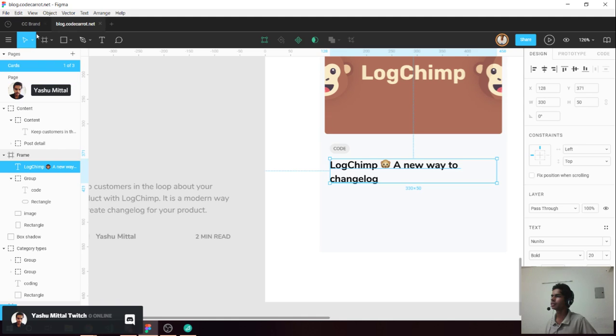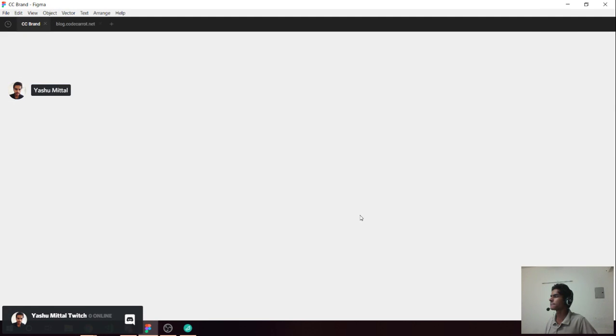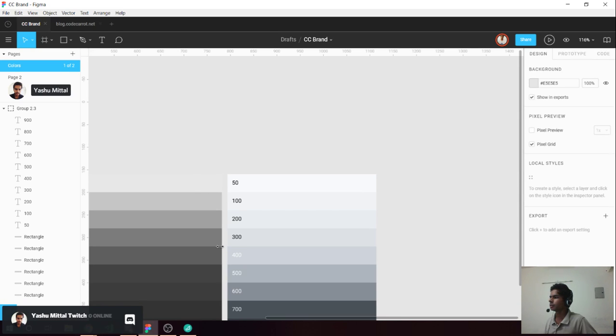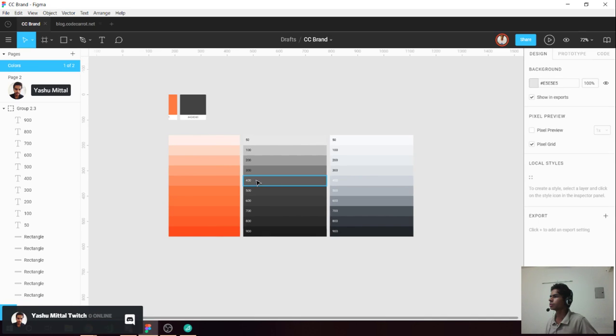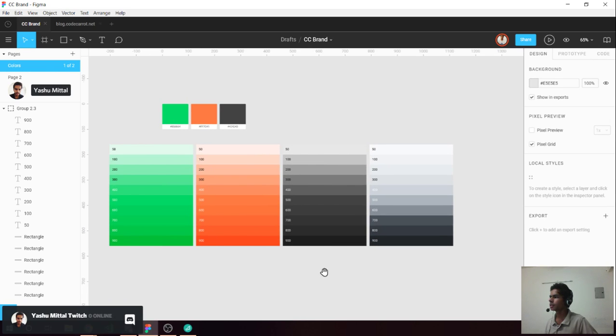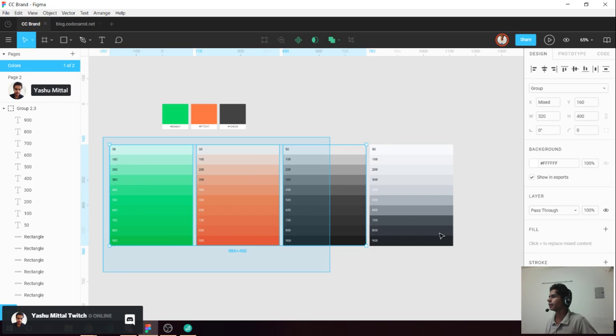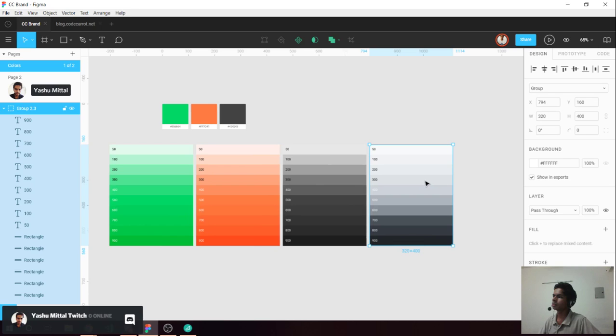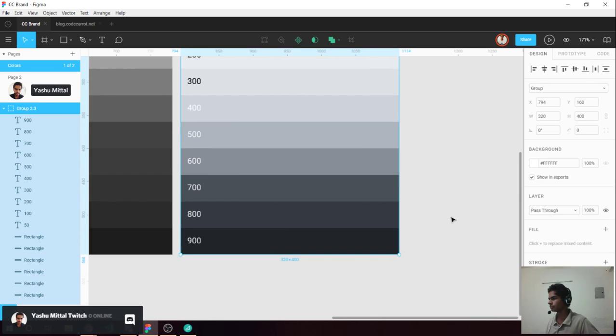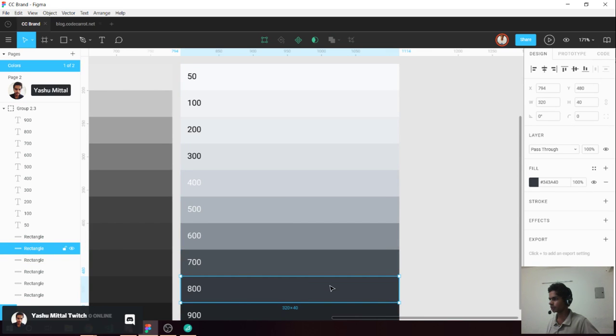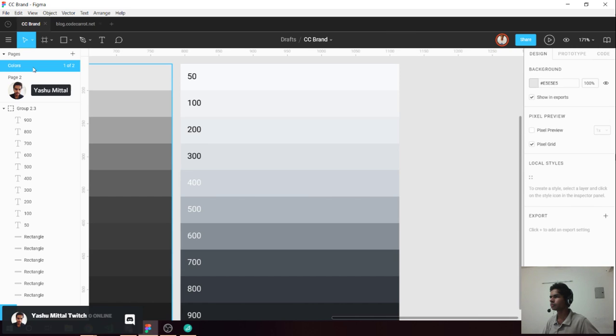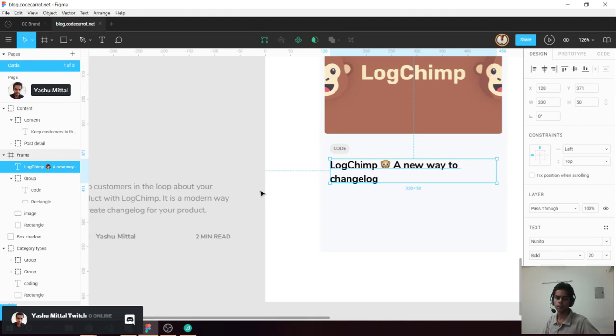Yeah, let me know if this is the right word. Okay, so the text color. I have created a color palette, and just see which color looks good. I'll just show you the color palette itself. So these three colors are the brand colors of CodeCarrot itself, and this one is a gray color palette used for the text, which I just found on the internet. So I'm thinking I can use this 800 color. Okay, this color looks good.